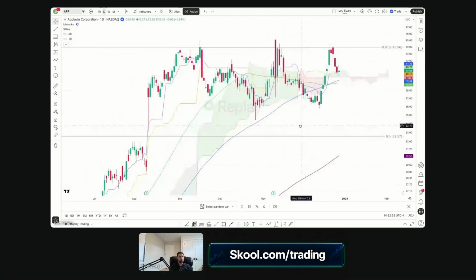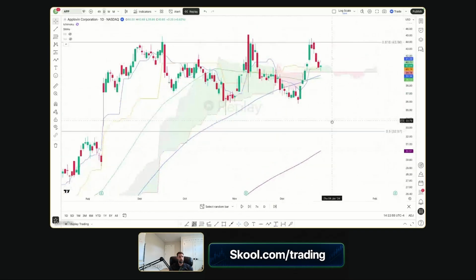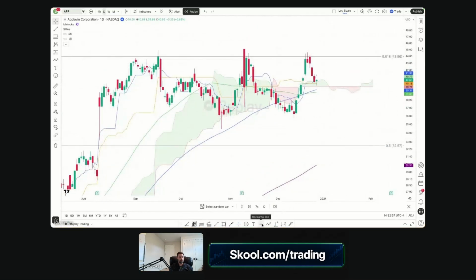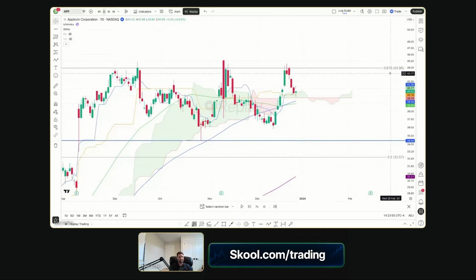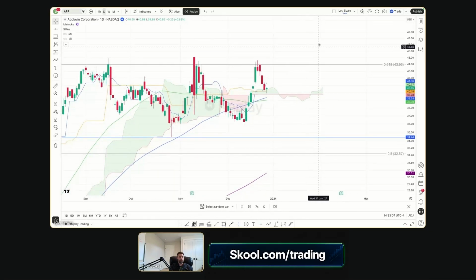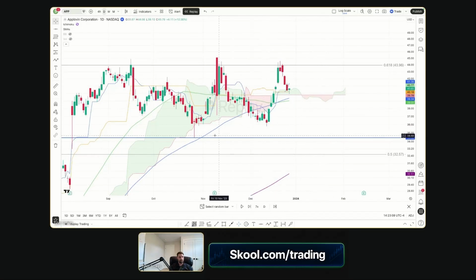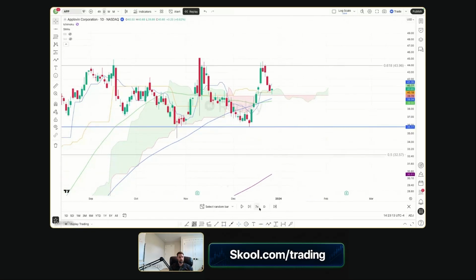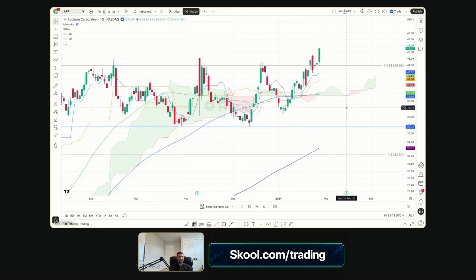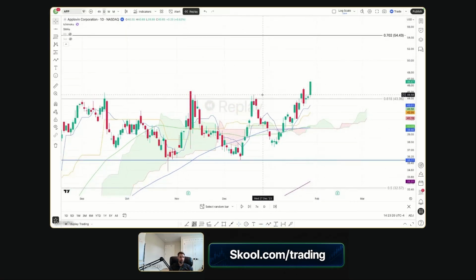So we don't make a lower low here, which is a good sign. We don't continue to break candles below that low. We make a higher low. We're still challenging this 618 on the daily. We really want to break above that for continuation. And our higher low is going to move up here in terms of market structure. Okay, so now we close candles above the previous high. We've got a break of structure.